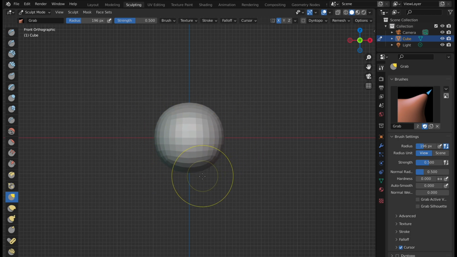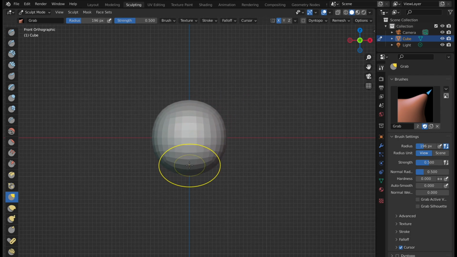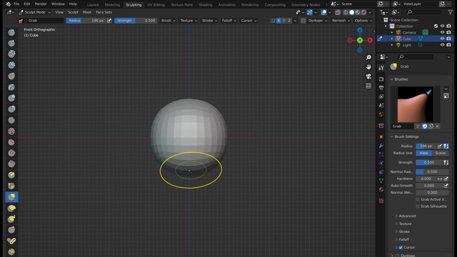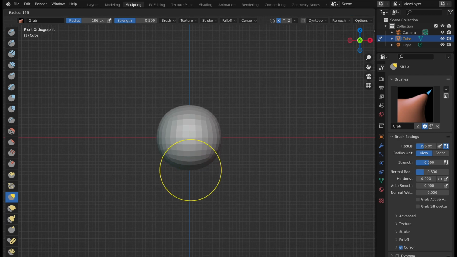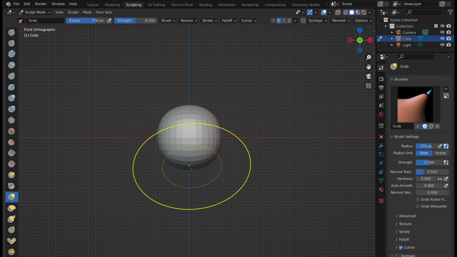Now make sure you have the X clicked, because if you don't, you're going to go crazy because things aren't going to work properly, right? So what we're going to do is go closer to about the bottom. Again, this doesn't have to be perfect, exactly like mine. This is just showing you a general idea, and from there you can obviously go into more detail. I'm going to press F on my keyboard and make the strength a little bit bigger. Also, you can change the radius by clicking right here as well.